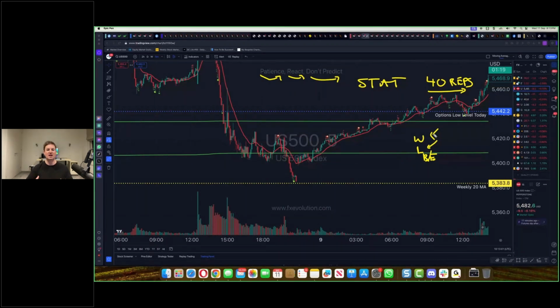That helps you understand statistical loss ratios as well, because at some point you're going to go into one of those consistent losses. We've all been there. Yeah, I've been there as well. I know what it's like. You lose a few in a row, maybe you lose 5 or 6 trades in a row and you say, oh, my system's broken, it doesn't work. Well, you must have those recorded 40 reps.